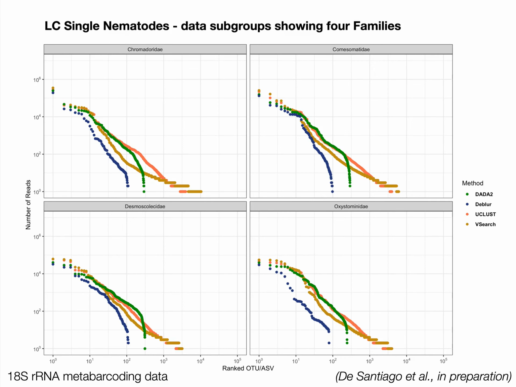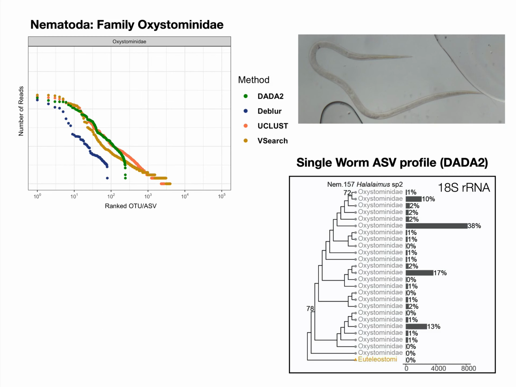Looking at this another way, zeroing in on the low complexity nematode data set, this is where some of the differences in the questions and the hypotheses start to crop up. We've been looking at the shape of these S-curves for the ASV pipelines to really try and interrogate the biology a little bit more. And the flatter the curve, there seems to be some complex and interesting biology happening here.